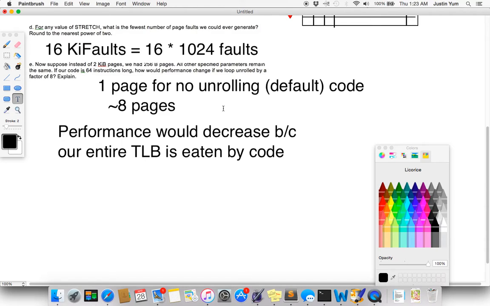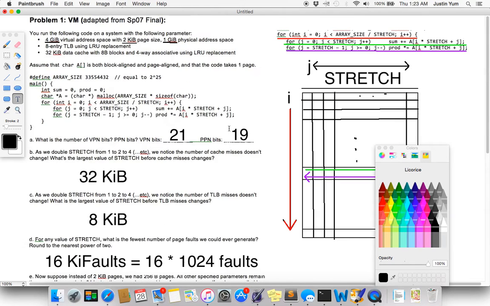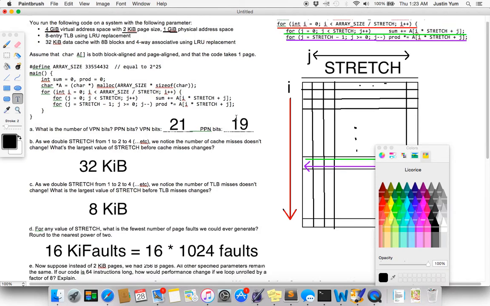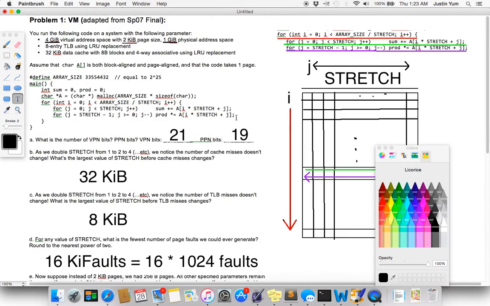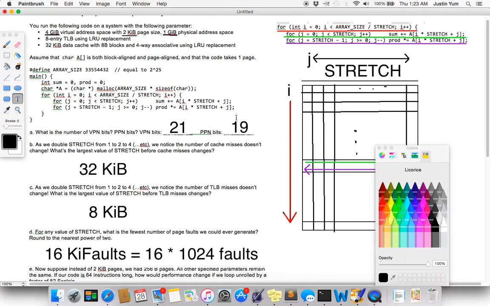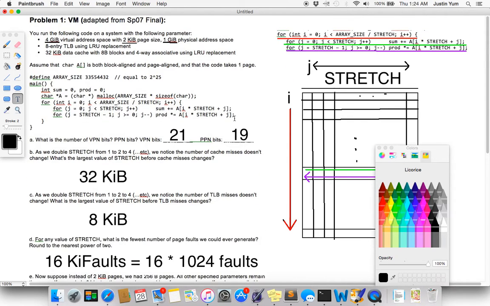Remember, the page table's in memory, so walking the page table counts as an extra memory access. And memory accesses are slow compared to caches. So now our performance has gone down, right? Does that make sense?